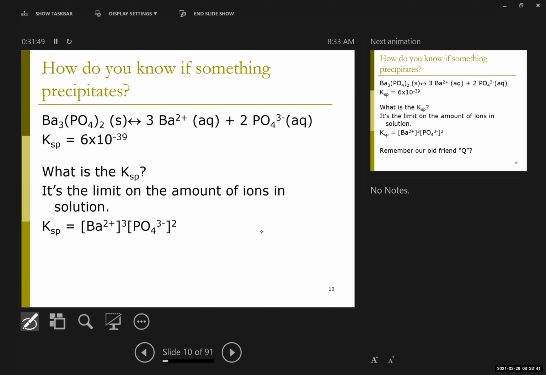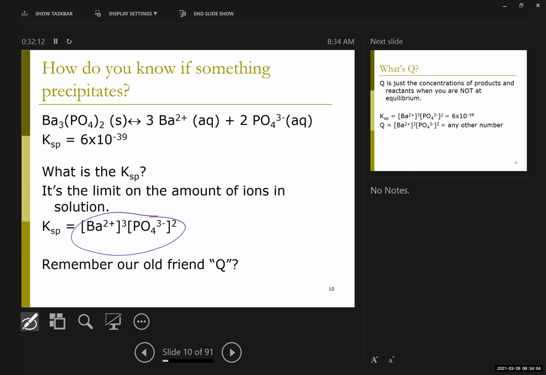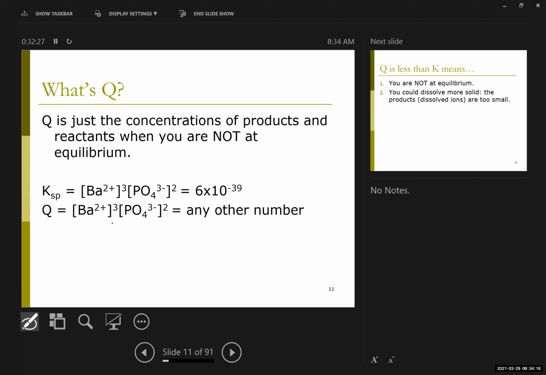If I sprinkle a very little bit of barium phosphate in a gallon of water, it all dissolves, but I'm not at equilibrium if the product of those ion concentrations doesn't equal the magic number. I am allowed to be below the equilibrium. And so here's one of 2 times I actually need Q, which we flashed by earlier in equilibrium.